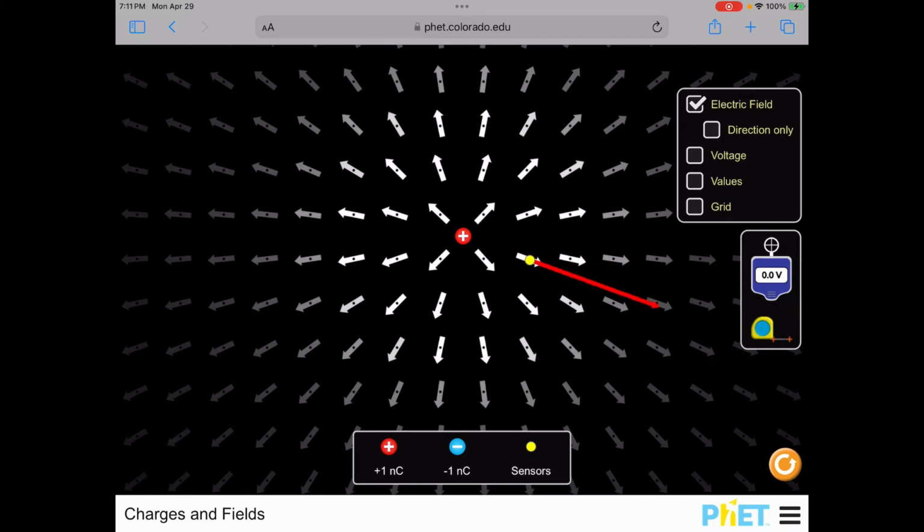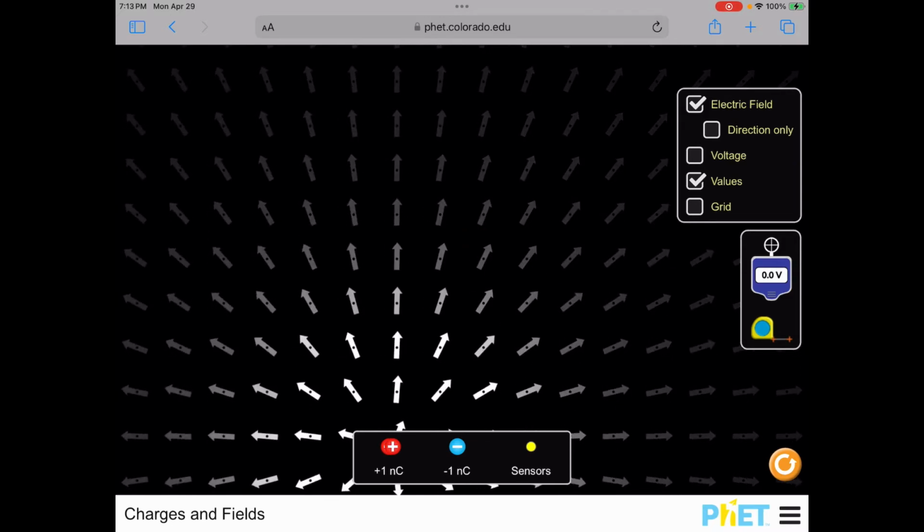And notice all it's showing is the force that would be on our test charge, the direction, and the magnitude. They're showing the magnitude getting weaker out here by making those arrows more faded. As we get closer, it gets stronger. Notice it's just mapping out what the force would be like on our positive test charge all over the place. So again, there might be an object here, or there might not be, but we can still think about the force an object would feel there. And that's what the field does. It just maps out the space in terms of a quantity, right?